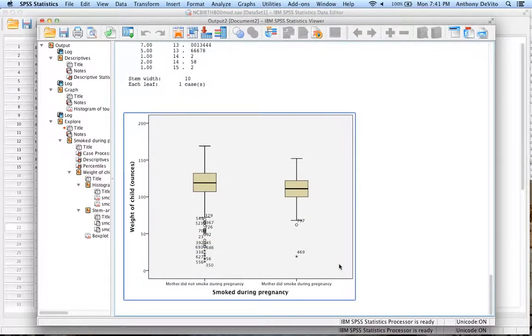And look what else we got here. We got our box plots as well. Side-by-side box plots for mothers who smoked and mothers who didn't smoke. Now, you'll notice that there's a lot of outliers. And that's kind of expected, right? Because remember, we have those premature births, and a lot of them are considerably below the weights of the main group of normal babies, right? So those all came up here as outliers.